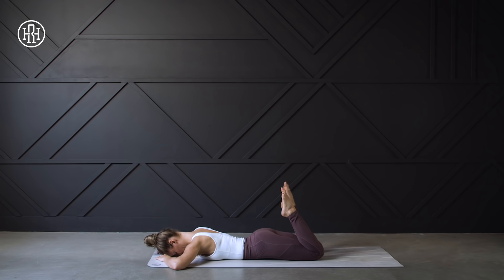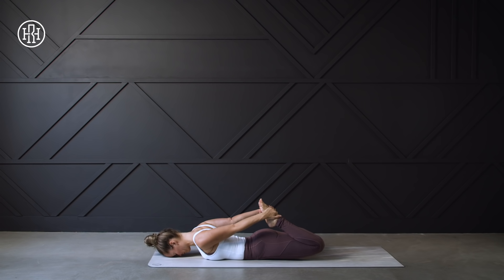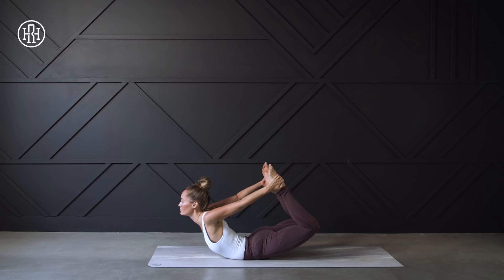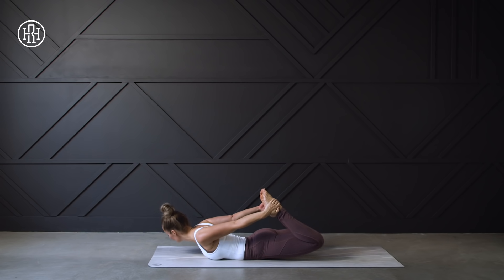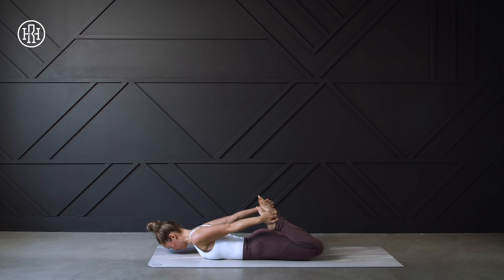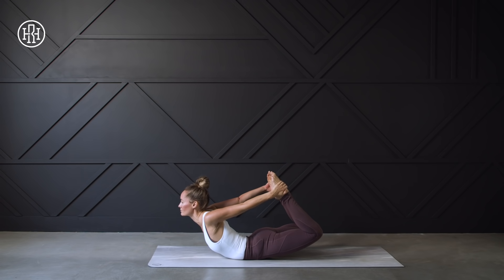When you're ready, we're going to reach back grabbing onto those ankles and take a nice big inhale — kick those feet up towards the sky, bring the gaze upward, opening up the chest, opening up through the shoulders. Taking a nice big inhale and then exhaling, release. Staying in control, a few more kicks towards the glutes, and then we're going to do that movement one more time — reaching for those ankles and kicking up, maybe coming up just a little bit higher this time.